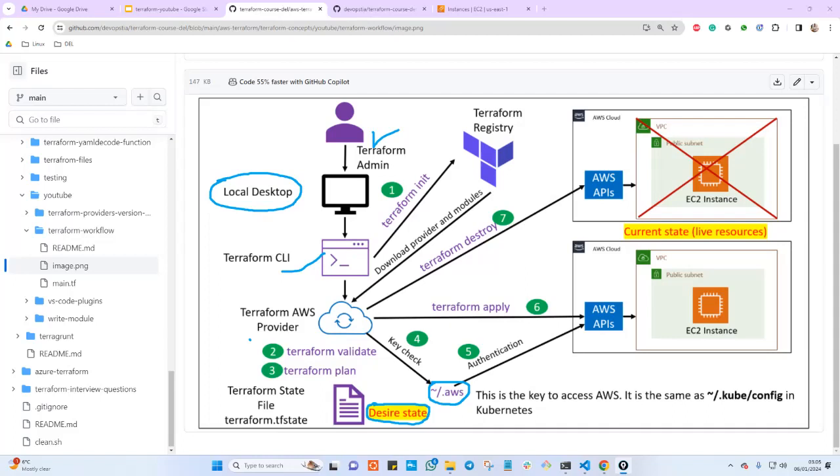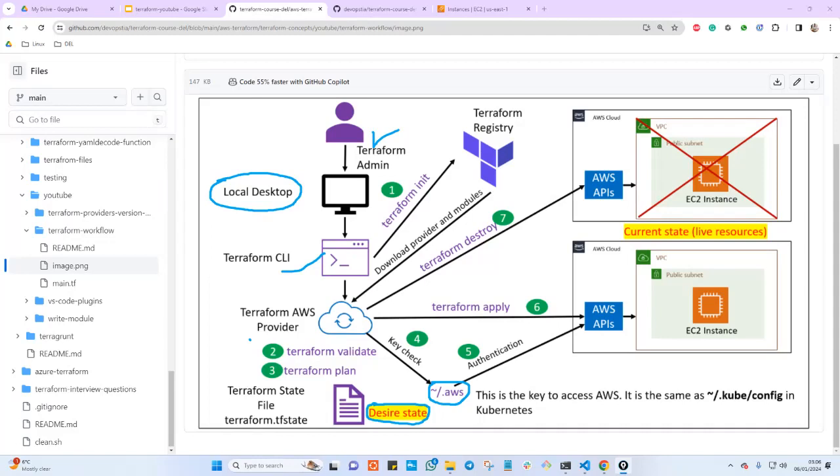If there is no change, it will tell you that everything looks good. But let's say you make some modification again in your local configuration and you run Terraform plan. It will check what you have in the state file and compare it with what you have in AWS. If there is any change, it will tell you that it looks like we made some modification, and this is what we are going to apply.